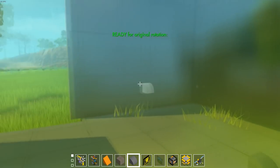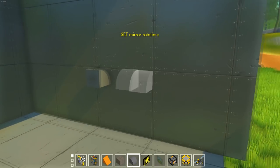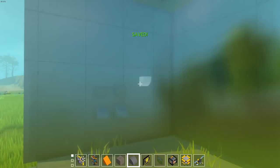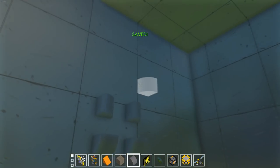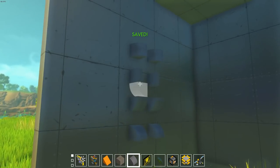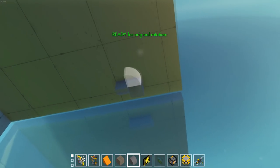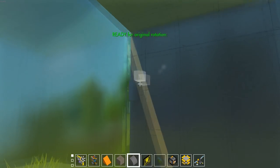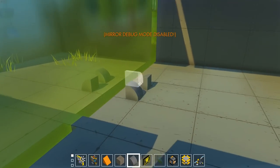The only rotations we still need to do are the wall ones. If you place it like that, it's still not correct — we need to fix that. Same here — still not correct. And this rotation also not correct. Now that's fixed. On the wall there are four kinds of rotations — be sure to check every single one. On the ceiling there can be one, two, or four. Same on each side. So this part is now correctly configured.